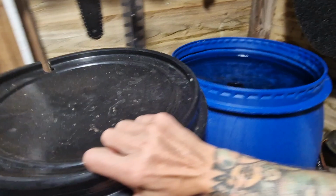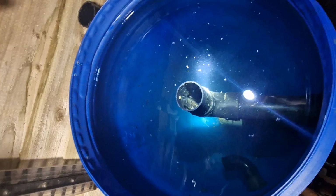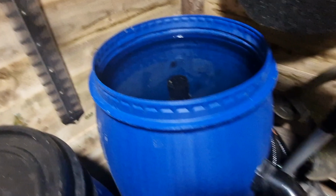Let's see if I can show you that in there. Hopefully my phone doesn't end up in the barrel. Right, see in the bottom of the barrel? There? Yeah, so that's working. Lovely. See it all collected there? It's brilliant. You can see it spinning, if I hold the camera still. Yeah. It's been 3 days now since this has had a clean, so this is the longest I've left it. I was doing it every 2 days. This is 3 days. Get rid of that.